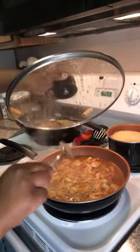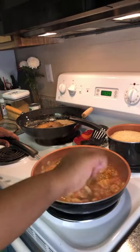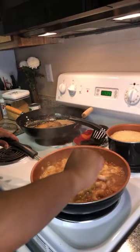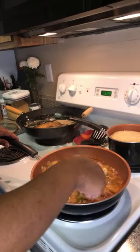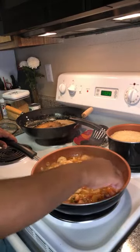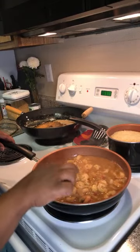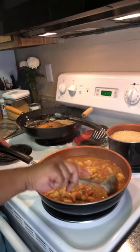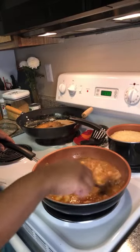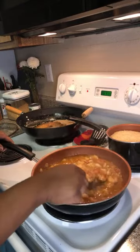Now, let's see what this is giving. See, it even made some more liquid up in there from them shrimp. So if I would have added any more, y'all, it would have been way too much liquid. This looks so good. That is perfect. Oh, my God. The color, the scent, the seasoning cooking down just right. The gravy is just the right thickness. It's not too loose, not too thick.